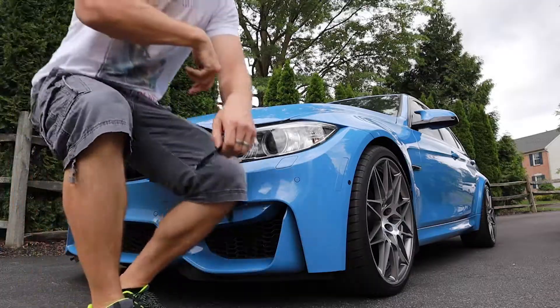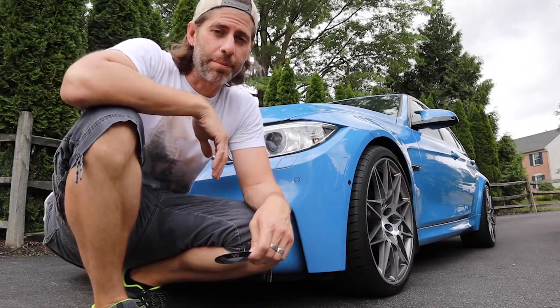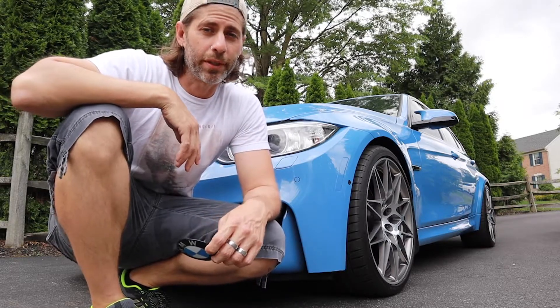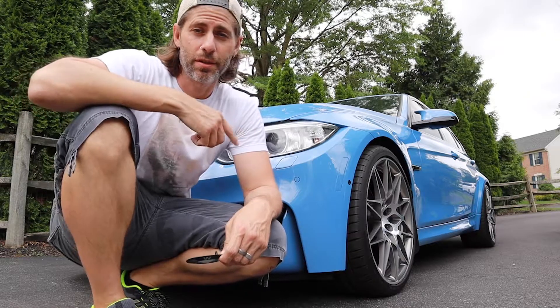Black painted roundels. Now it's really just the outer chrome ring that's painted black on these, but any mod that can get rid of just a sliver of chrome is a mod worth doing. And that's not to say that chrome doesn't have its place on cars, because it absolutely does — just not this one.